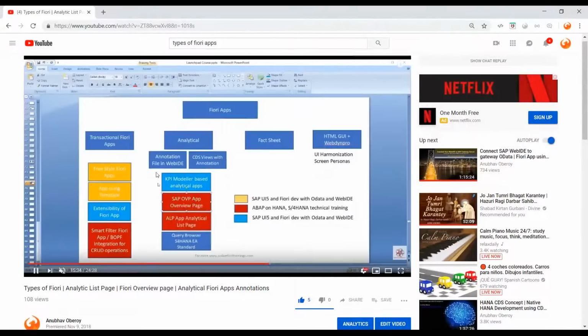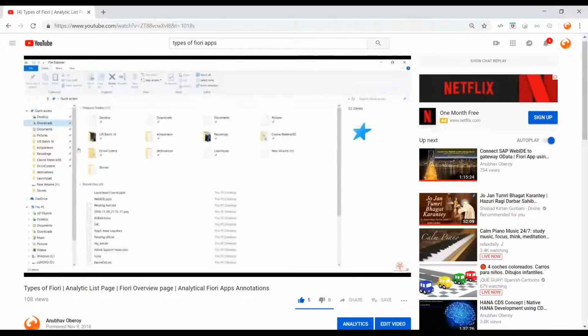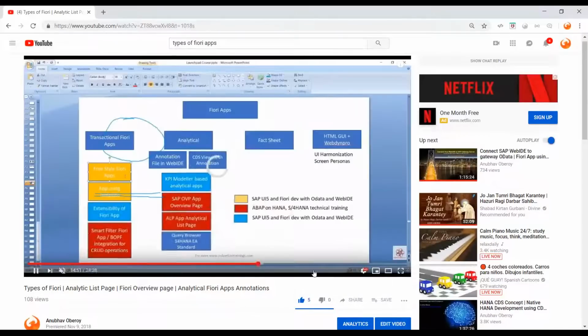You can see it here. All the types of Fiori apps in a nutshell. I have explained all the varieties of Fiori apps which do exist today, which category they belong, what is their future, what is the type, what is required, what is the technology, which course it will cover. Everything I grouped in a single video to answer this type of questions. It would take you about 30 minutes to watch this video and then you will get a fair idea of what is doing what.